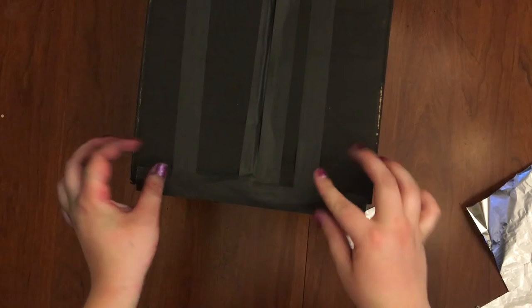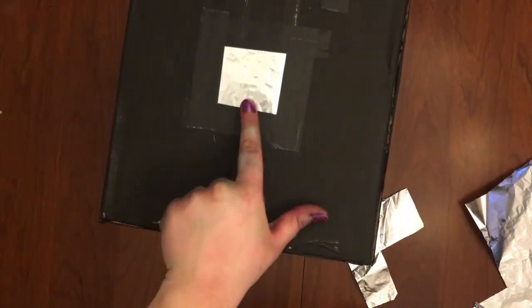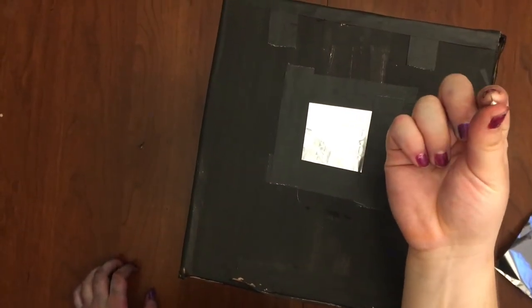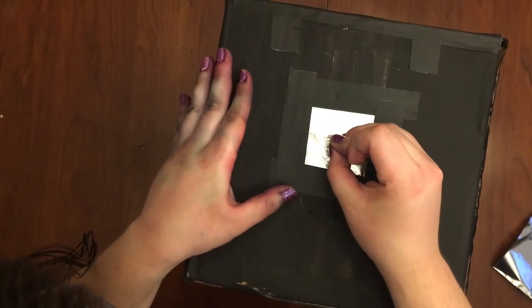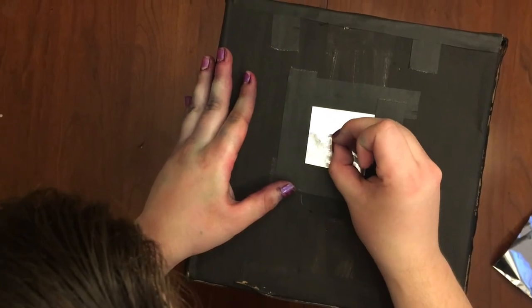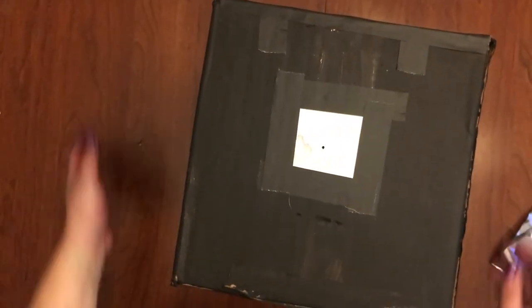Pressing like half of it on the top and then folding it over for the end. There we go — we have our box. The only thing we have left to do is to pierce our hole in the center and then test it out. I have my box and just a little needle — you can use a sewing needle or a thumbtack, either one will work. I feel the hole right here and I'm going to poke right through a little pinhole, moving it around a little bit so that my hole is a little bit bigger but still thin.